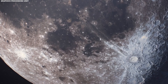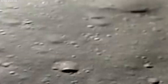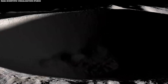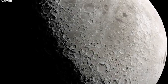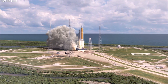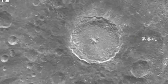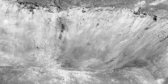These new, clear pictures give scientists a chance to look again at the places where past missions landed, but with much more detail. The latest radar images of where Apollo 15 touched down show not just the part of the spacecraft left behind, but also small details of the moon's surface around it, like rocks and tiny craters. Seeing things so clearly is a huge help when planning to send people or robots to the moon again. Missions like the Artemis program aim to send astronauts back, and knowing exactly where it's safe to land is very important. These sharp images help scientists find and choose the safest landing spots, examine the area for dangers, and even find resources like water ice.